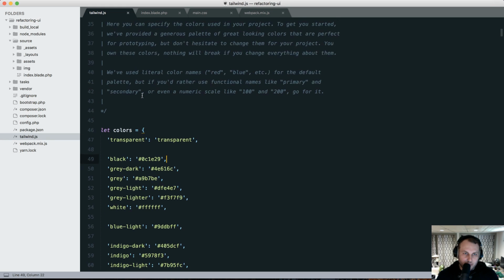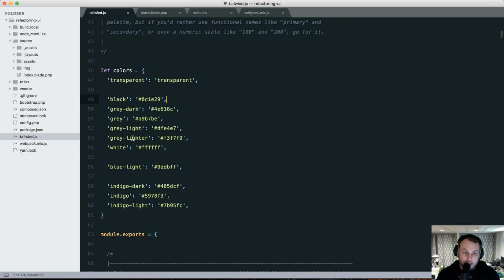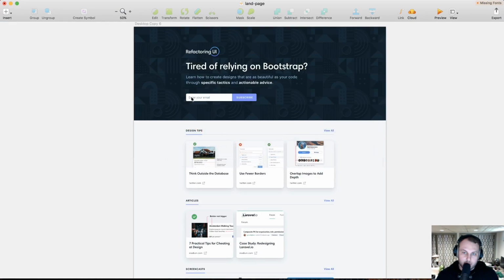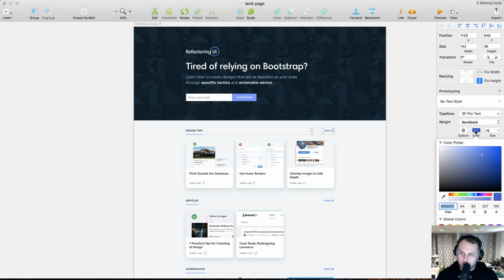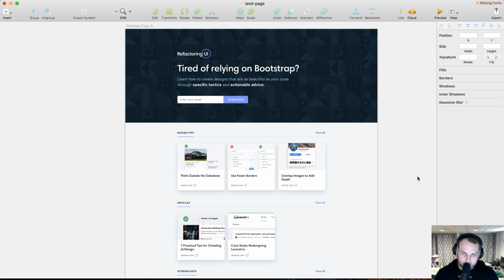I generated a Tailwind config file, and I've gone through and added the color palette for this site. Something that not a lot of people seem to do with Tailwind, but is highly encouraged, is to take ownership of this config file and make any customizations you need to build the site that you want. So here I've deleted all of the colors that come with Tailwind, and replaced them with the color palette from Sketch. Here are the document colors that Steve used. I've extracted all these and named them in Tailwind so that we can use them without bloating up the site with a bunch of other stuff.